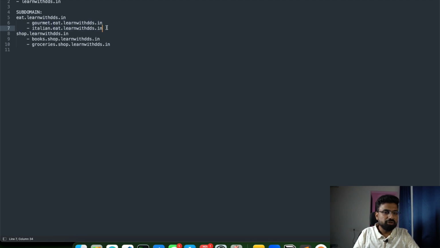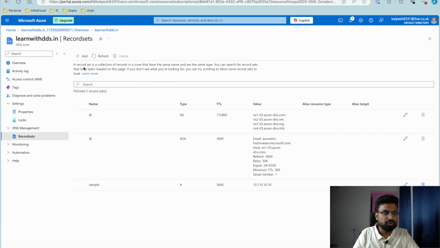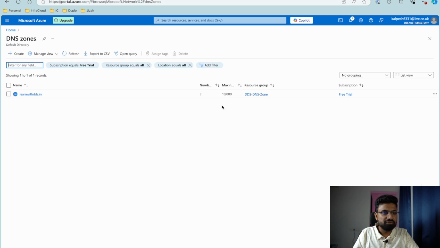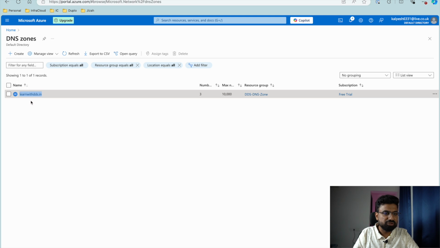Okay, now what I will do is first of all I'll need to create these subdomains, right? Eat and shop. So let's go ahead and do that. So if I go again to the DNS zones that I have, this is my root domain, this is my root DNS zone, and let's create a subdomain.